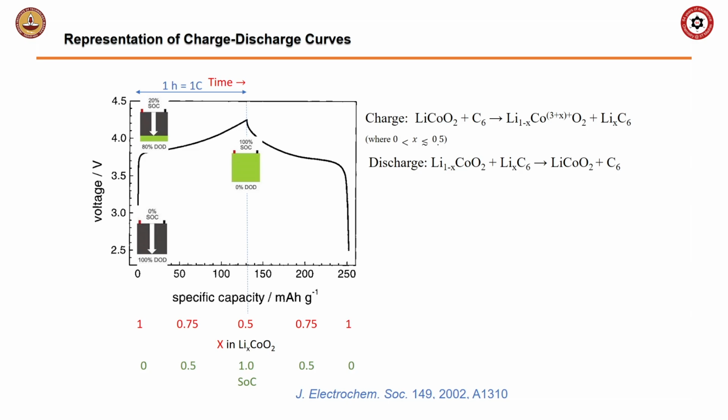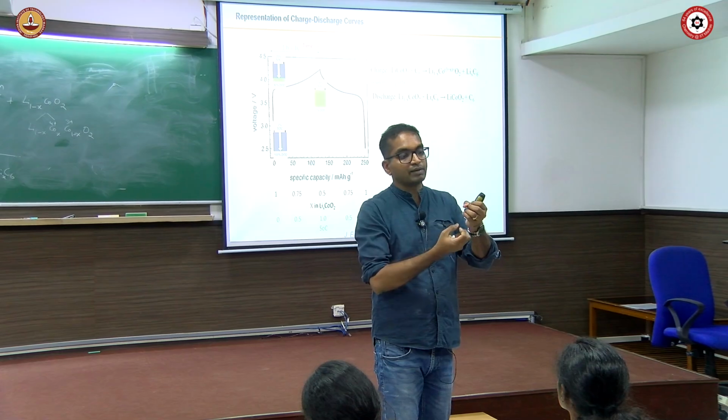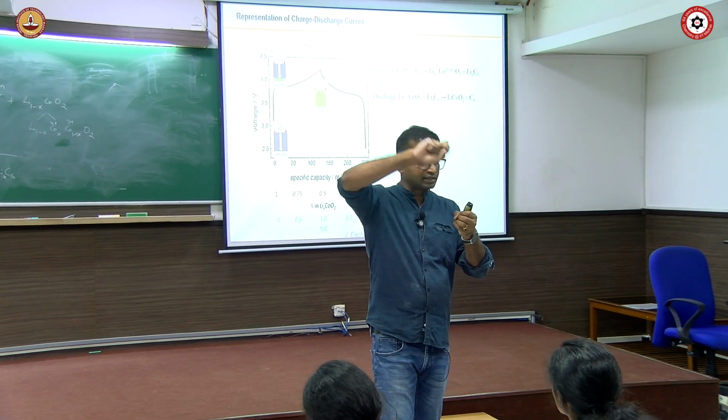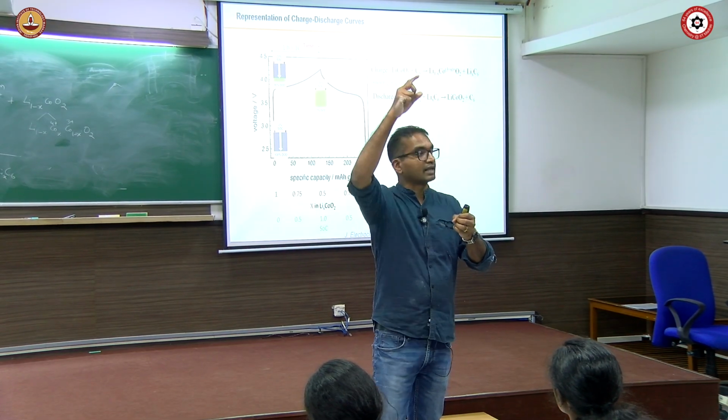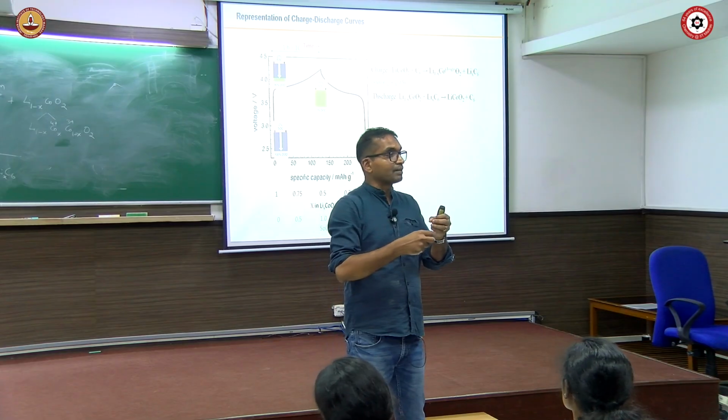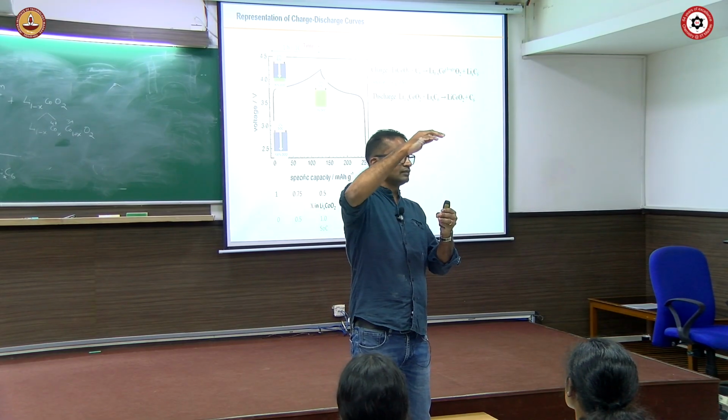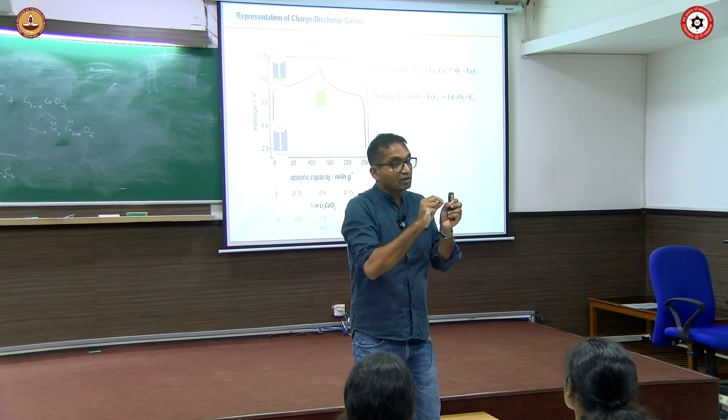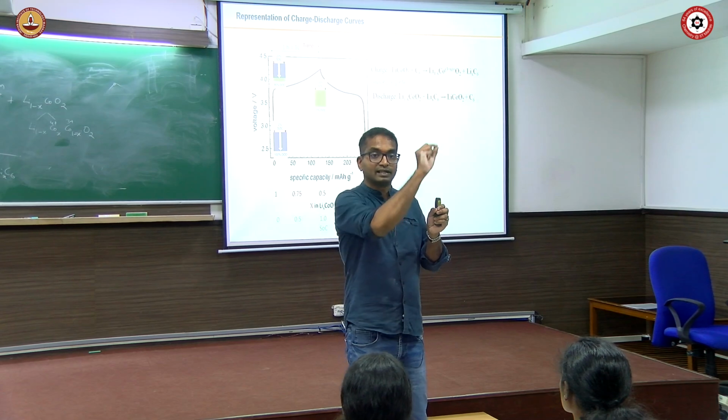Okay. Now, you remember what is capacity? Capacity is nothing but charge, milliampere hour per gram. Now, when I charge the battery, what am I doing? I am taking electrons from one side and putting them into the other side. It is like filling a water tank. So, with time what is happening? The water tank keeps getting filled. So, I can plot how much the water tank is filled with time.